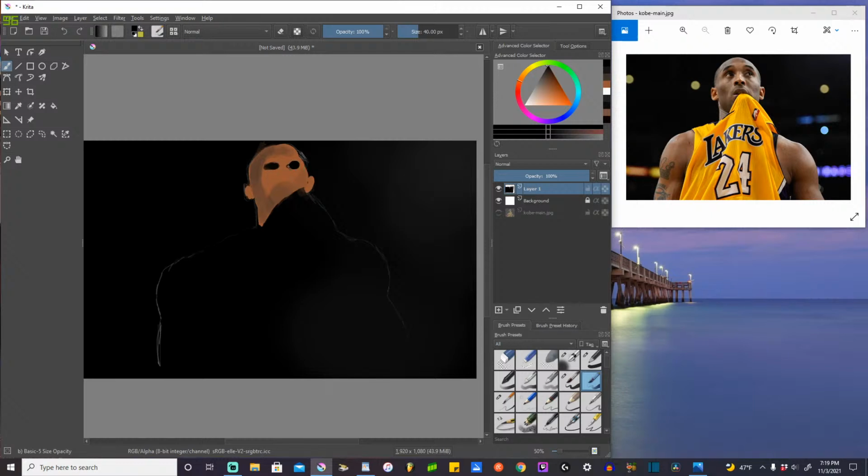Looking at this, it just looks like, what is this? We'll go ahead, I got a little spot for the nose, and I set up a little spot for the mouth as well. Let's see.